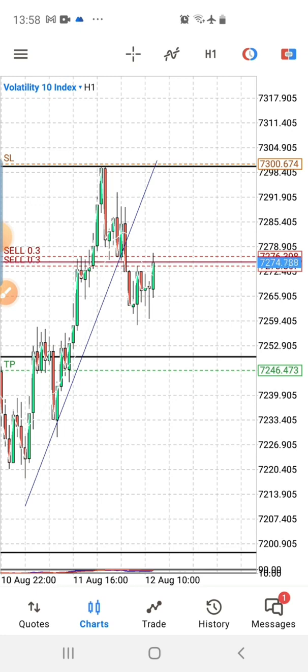One of the most important things about trading is that you need to know your entry and your exit point. You need to know the exact place you are entering. So giving you a strategy is not enough. You should know where you should set your stop loss and set your TP.